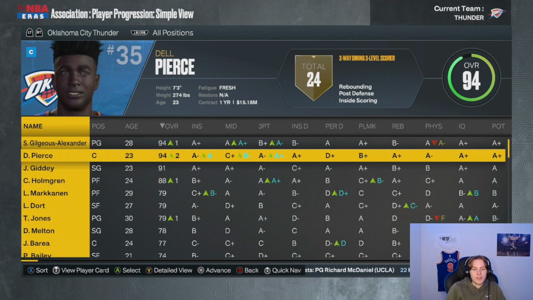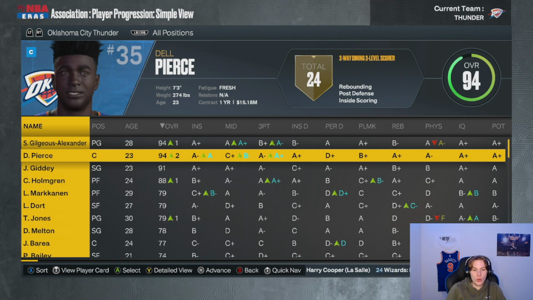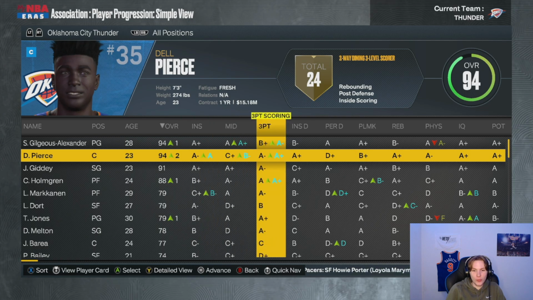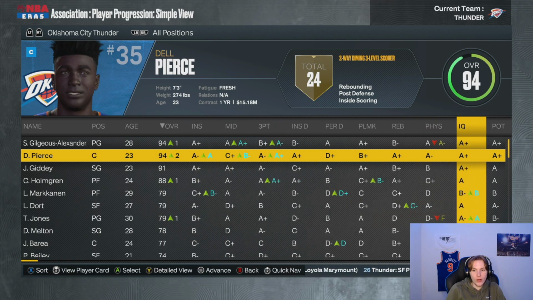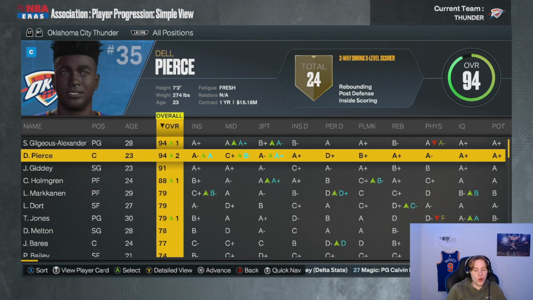Alright, the progression for Dell going into year number 4 for him sees him going up 2 overalls. Now he is tied with Shea for being the best player on this team. Still only 23 years old, already a 94, which is wild. As you see here, his mid-range, inside, and three-pointer all goes up, so hopefully he's going to be more efficient. His defense all stays the same. It's really just his scoring, so hopefully this is the year we see him go up in efficiency.